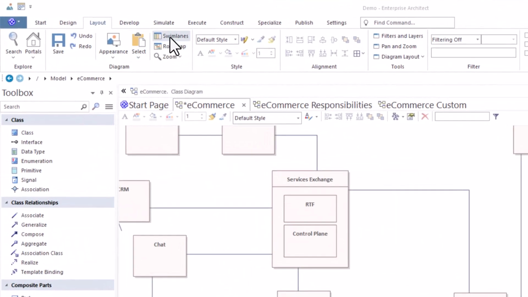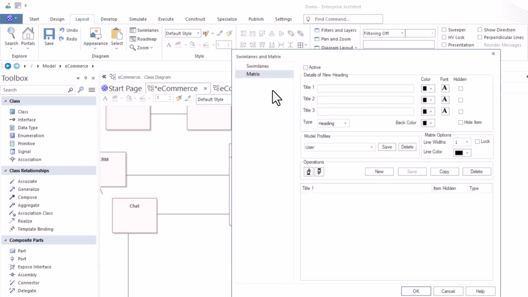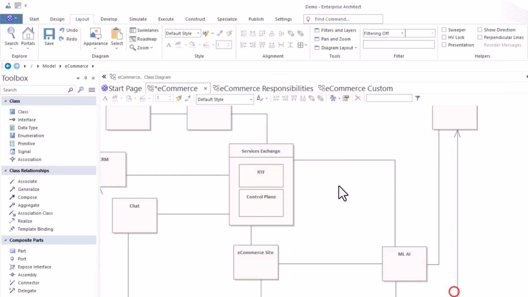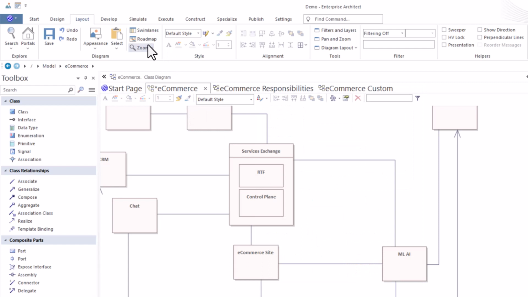Okay, in diagram group, again, swim lanes, I'm going to cover in a separate session when we're talking about vertical and horizontal swim lanes, managing those swim lanes, dealing with your matrices. Click on help. You can read more, but we'll cover that in another session. Same with roadmap. This is extremely powerful. You can add a roadmap to your various models for various reasons, timeline. I use this extensively in enterprise architecture, especially around the open group architecture framework, TOGAF, where you're covering your landscape and your delivery strategy. Very important, requires an entire session for itself.